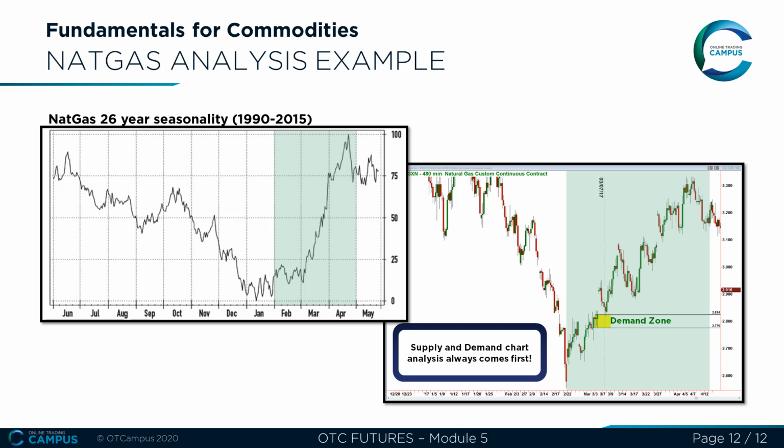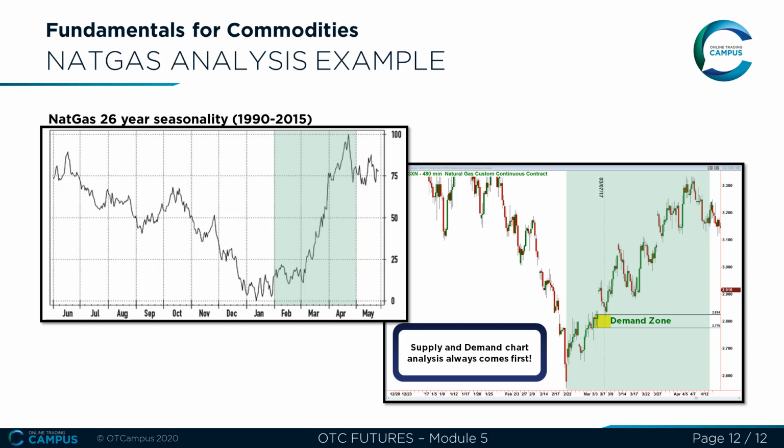Now, not every year is going to be like that, but most years that is what actually happens, where you have a really strong move from January all the way up until mid to late April, and then it starts going down from there. But this is what we call seasonal influences. We combine this with the fundamental aspect and bingo. Then we identify a great buying opportunity using our supply and demand strategy, in this case a demand zone that would get us in a trade.